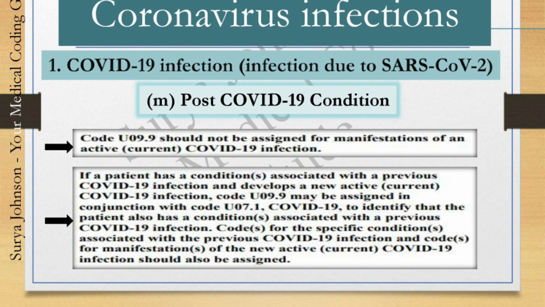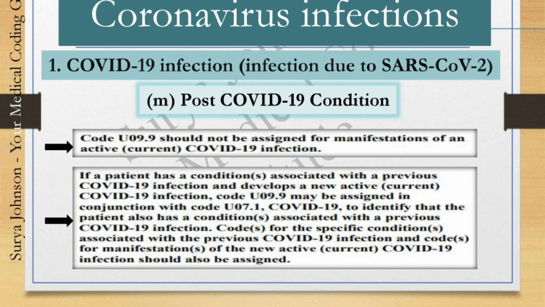You might have a question like the patient is previously positive, which has resulted in a condition, like a disease has been developed because of that, and that condition is still existing. The patient result has been turned to negative, but still the condition is existing. I'll put it in this way so you can understand. For example, the patient is first tested positive in May, and after that the patient has developed a condition or disease because of that COVID-19 infection.